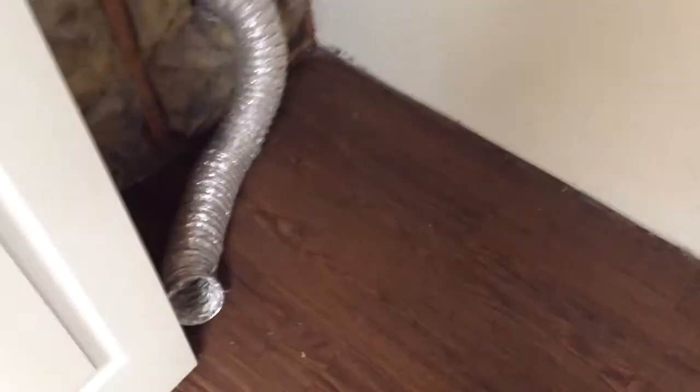Right here you got the laundry room with the 2 sliding doors. They do open and close correctly. I did try them out and I have taken a picture of that. Notice the floor down here. See the walls a little messed up. Also, just your normal wear and tear in the laundry room. You can see some marks on the wall right here as well as right here.